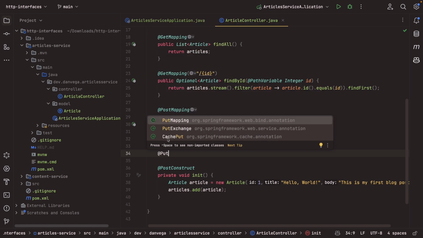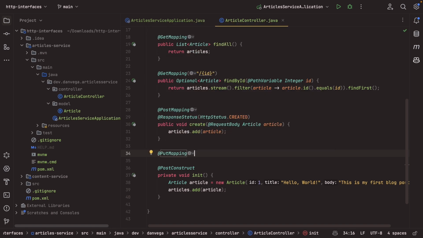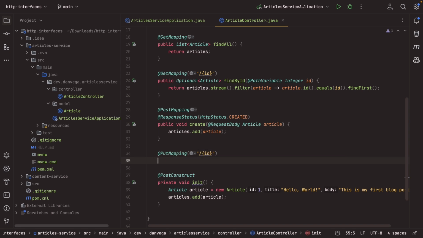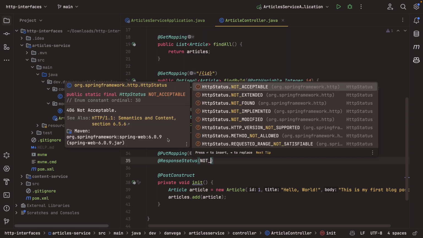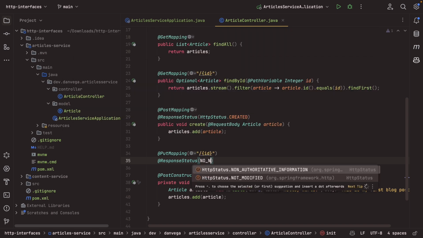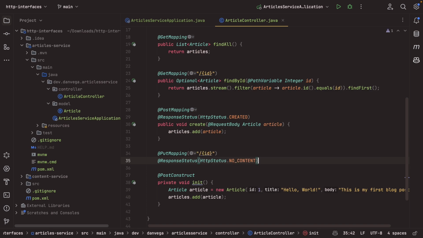So next I'll use a put mapping, and I will say the similar thing. I will say /ID. So I want to update that particular one. I also want to set a response status of, no content. That's what I wanted.